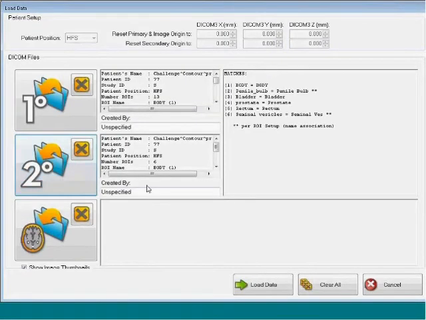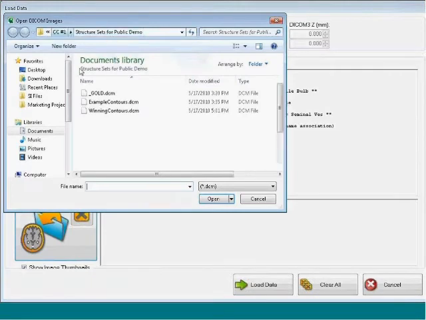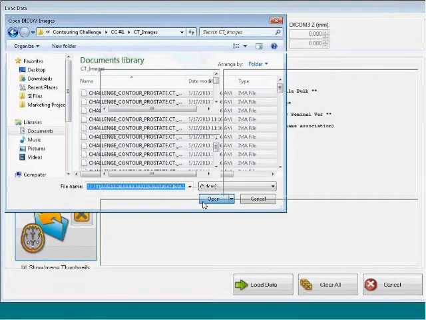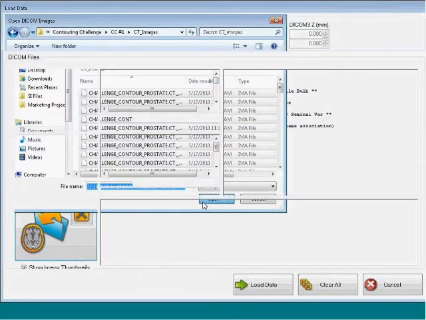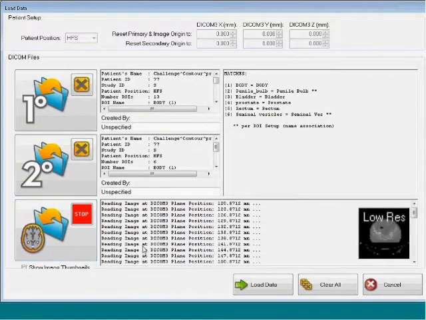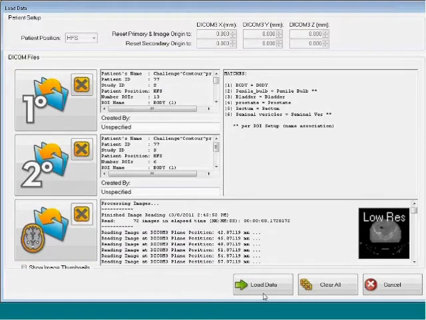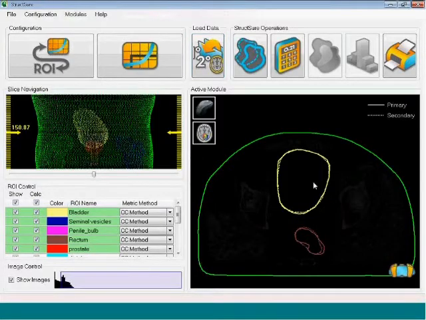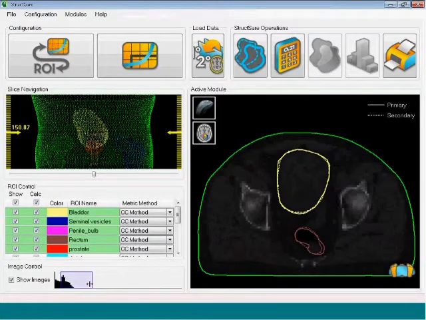I'm going to use the example contours first just to show you how this works. Then you can pull in the image set also, which helps with visualization. So I'm going to grab those. It'll take just a second for those to load up. All right, so I'm going to load all that up. Basically what the software is going to do is jump to the middle slice in the set. It's going to give you an axial view over here. I'm going to just window and level this a little bit so that we can see the images a little better.